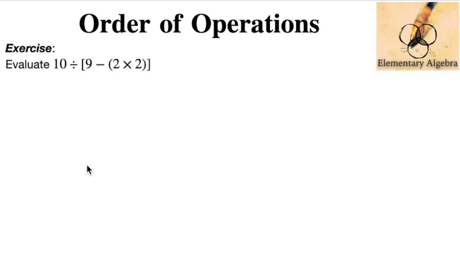Let's show the solution. Following our GEMDAS rule, G means grouping, and I will try to emphasize that the grouping which is in the innermost. So we have here 10 ÷ [9 - (2 × 2)], so we're going to simplify first the innermost parenthesis. We can see that the innermost is the parenthesis here, next by the brackets.